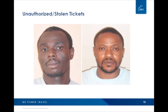But immediately following their arrest, the phishing emails and unauthorized ticketing incidents stopped. Unfortunately, it appears they've trained someone, because we're continuing to see these unauthorized ticketing incidents again. So ARC is very active with law enforcement, and at any one time we're putting together between 20 and 25 cases. We have close relationships with federal, state, local, and international law enforcement. We're passionate about catching the bad guys, and the information we receive from travel agents about the fraud you've experienced is key to our efforts.